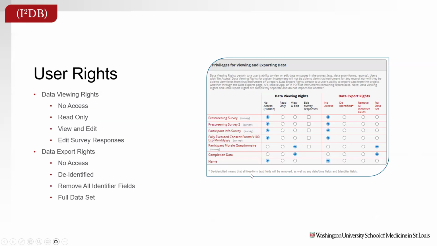Basically any free-form text will be removed, as well as date, time, and identifier fields, meaning fields that have been marked as identifiers. So this is REDCap's default for what might be an identifier. And then here, you can remove all fields that you or someone in your project has designated as identifier fields. So this one's a little more customized. This one's where REDCap goes probably a little overboard, not taking any text or notes fields and date fields and things like that.